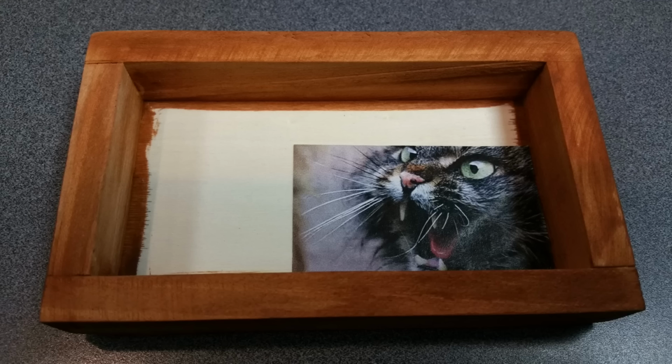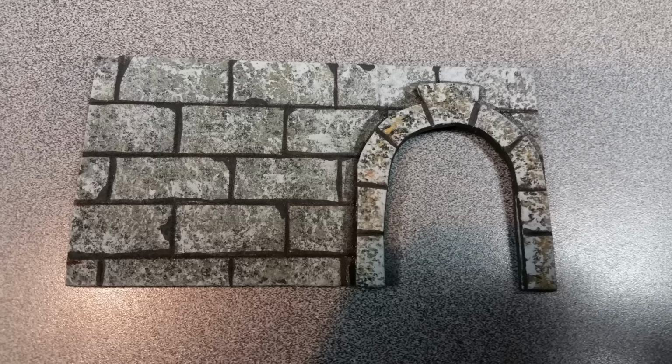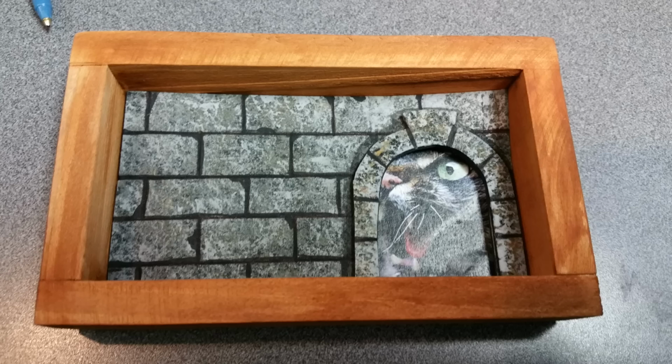And then after that, I pasted the cat picture into the frame. I just used Elmer's Glue-All for this. And you can see that I've also painted the frame a golden brown there. Okay, and I just used regular acrylic craft paints on that. Then here's the completed wall with the doorway. I actually added a little bit of a shadow with acrylic black paint, just very watered down, just around the edge of the door. And then I glued that in with the Elmer's Glue-All. And so you can see that cat looking through the door. I love that. I think it's so, so cool.